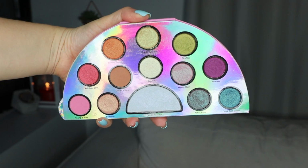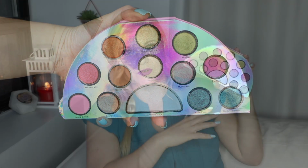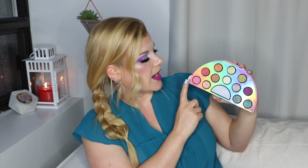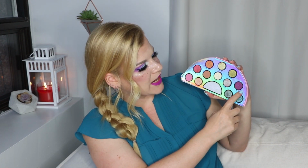And it's not hard to see why I like this palette so much. It's basically a rainbow palette, but I think there's versatility in here for people who are not as comfortable with color, mostly because this side of the palette over here is kind of leaning towards warm neutrals. You've got a mid-tone brown here and a mid-tone to pale pink that are mattes. Those are so handy to have because you can just throw them in the transition area. And then there's a purple over here that is kind of more satin, which basically performs like a matte. And then the rest of them are all shimmery.